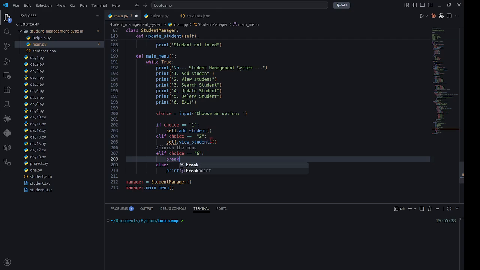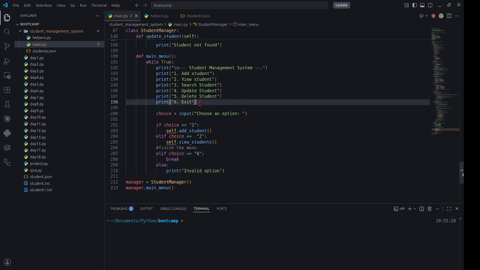Break. This is how you end our while loop. If the user's choice is number 6, so number 6 is supposed to exit the system. So if the user chooses number 6, it's supposed to break the system. That's when we use the break keyword.